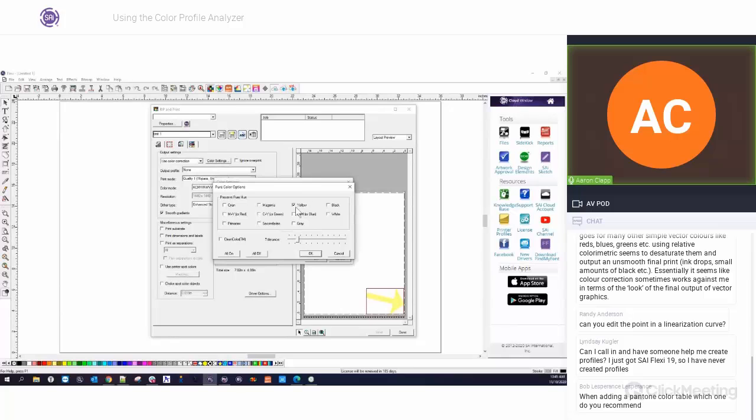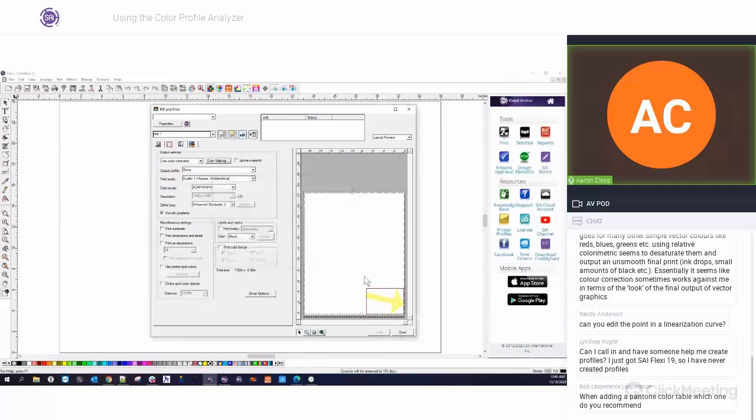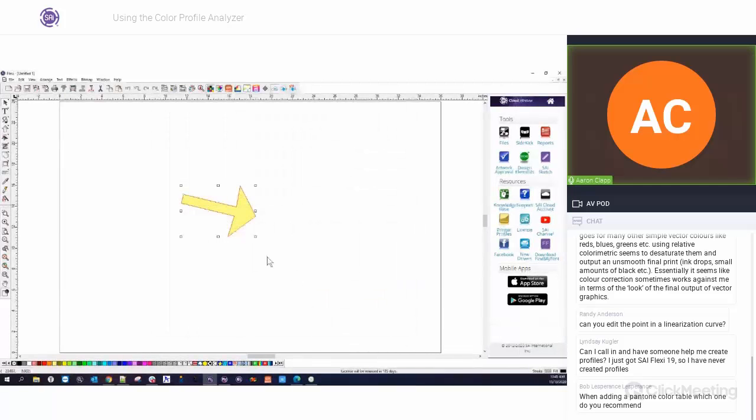So if I'm printing any pure color of yellow, it will eliminate some of that spotting that can happen where it inserts little specks of black or cyan or other colors. And that's what the pure hue is for. And it can help with that. I've seen it help with a lot of different instances. So maybe that might help in some cases.